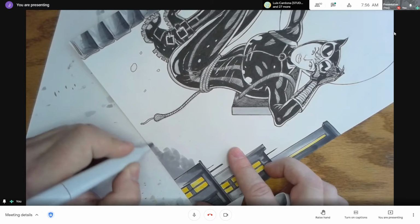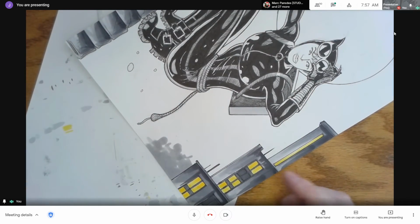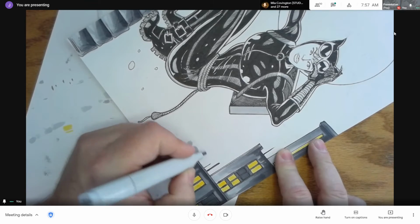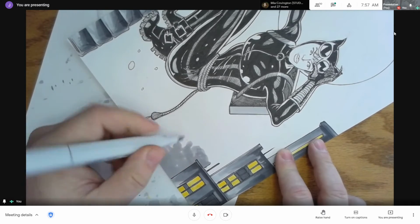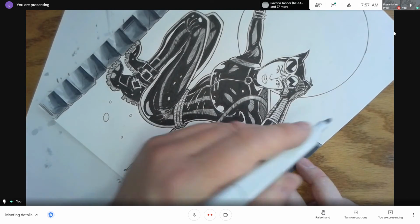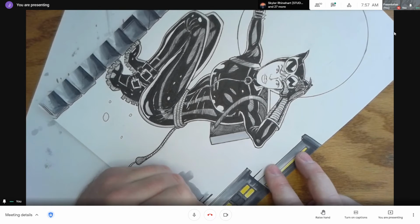And to get the smoky kind of ethereal look, circular motion works best. And you're not trying to cover everything up. You want some of the light to continue to show through, and that could be lights in the distance, things like that. I mean, we have a pretty strong light source with the moon and everything like that, so I try to get a little bit lighter as we go up. This is a number 2 neutral gray.